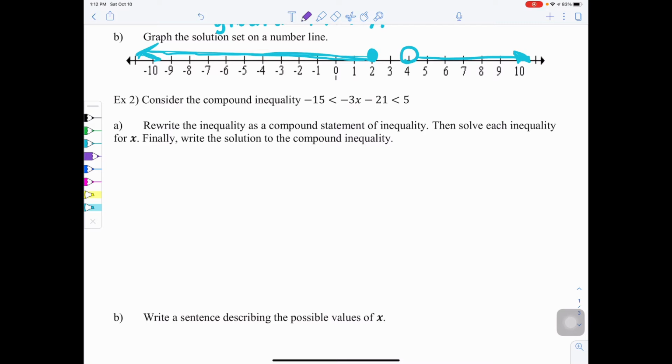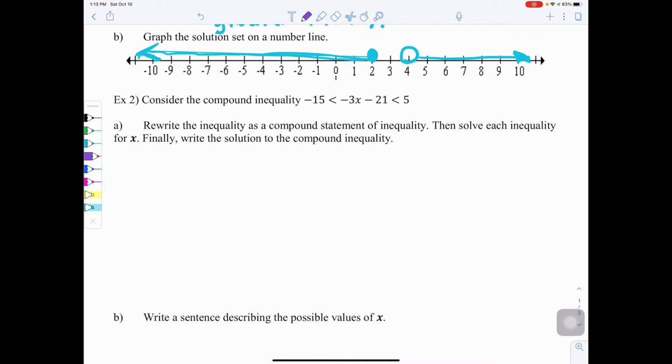Because the expression's in the middle, you have to be greater than negative 15, but also less than 5 at the same time. So you almost think of it like this. Do not do this, but I want to show you. You're going to think about this as if that's not even there, and that's one of our inequalities. Then you're going to think about it like this isn't even here, and that's one of your inequalities. Okay, so I kind of want you to know that before we even start writing it, that that's how we're going to look at it.